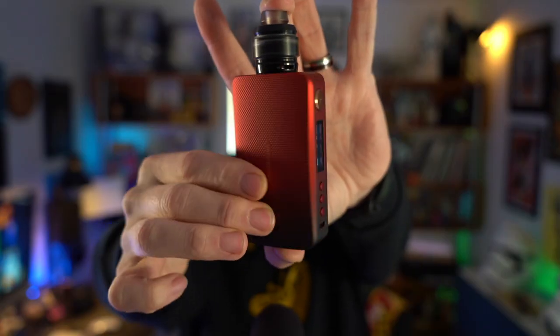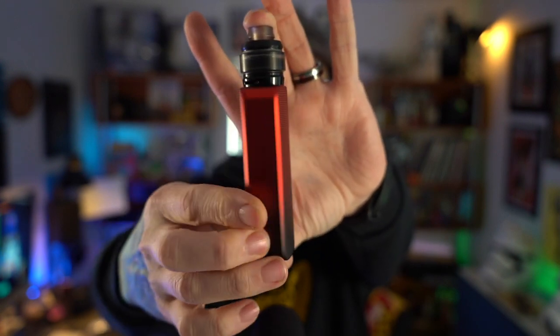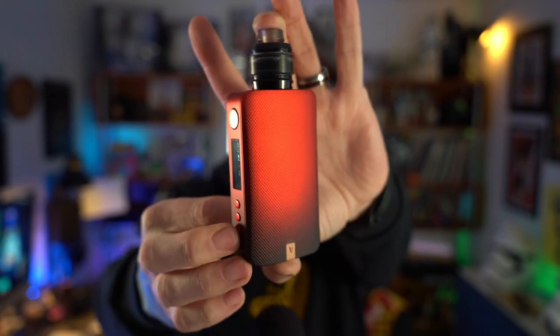Might as well come out of the gate talking about one of my favorite regulated mods of the year. This is the Vaporesso Gen, and I'm running this Gear RDA on here right now. I like it at about 3.75 volts, and this Vaporesso Gen is going to give me that 3.75 volts throughout the life of the battery until the batteries can no longer keep up. And then it gives you a little warning that says your batteries are dead.